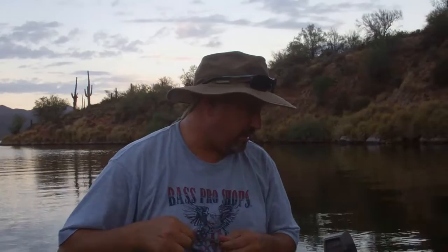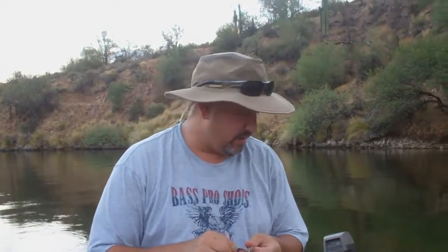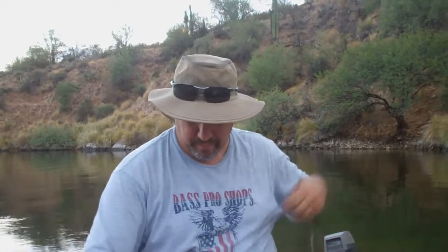And I'm approximately in 14 feet of water right now. It looks like I have some motion and some shad and some other fish swimming around under me here, but it looks like a beachy bottom.